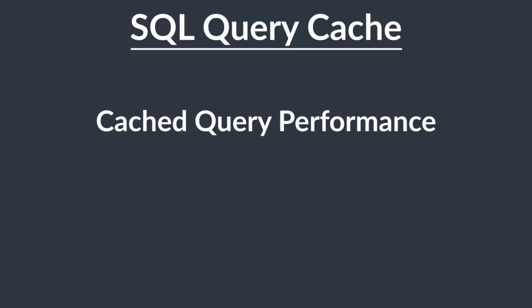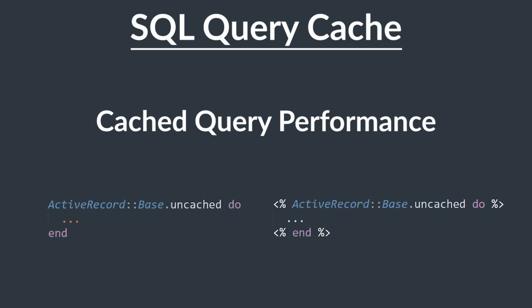It's worth noting that even though the SQL cache is much faster than actually hitting the database, it's still considerably slower than not generating the query at all. Cached SQL queries don't show up in the profiler, but they may still be causing a performance problem. Looking at the server log, you can see cached queries, but if you want to see those queries in the profiler with a stack trace, you can disable the cache by wrapping the relevant code in a call to ActiveRecord::Base.uncached.